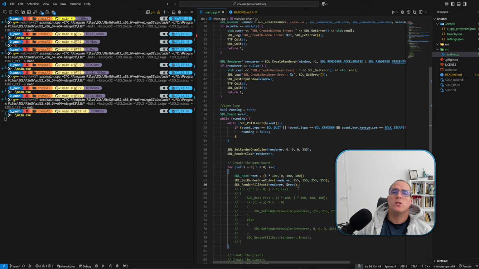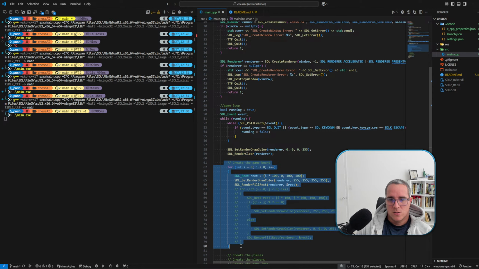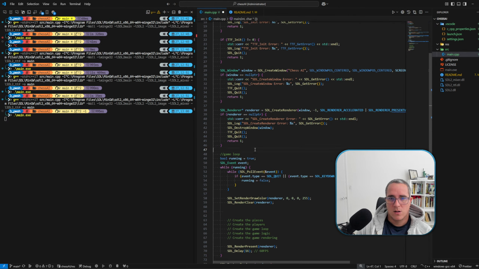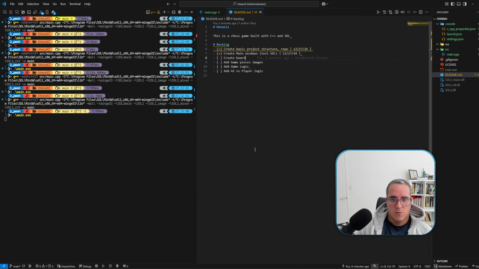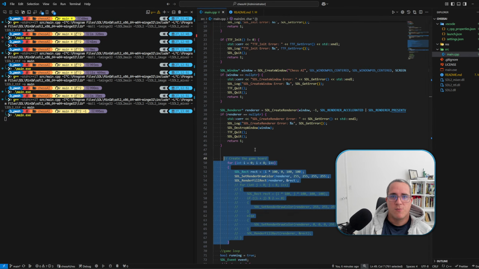Or maybe we just need to print the board just once. This should be outside the game loop, because what we need to update is just the pieces. So for now this can go here, because we can print the board before we enter the game loop.